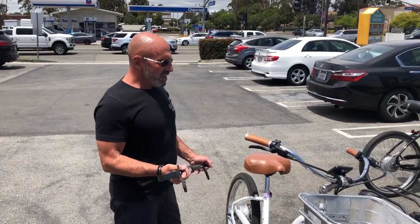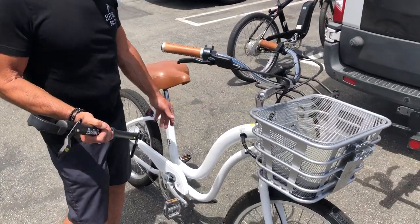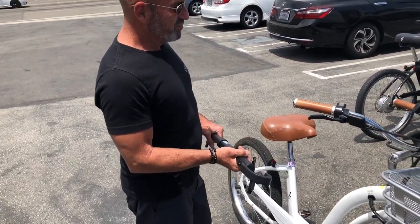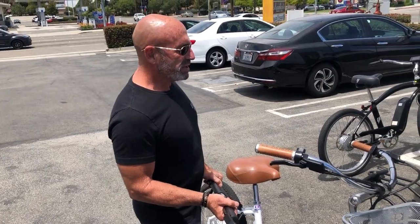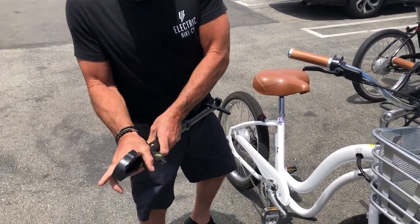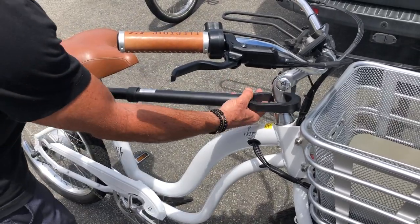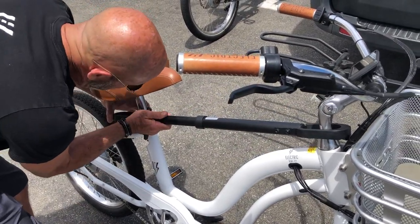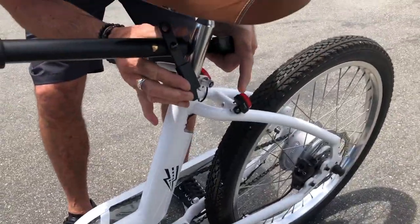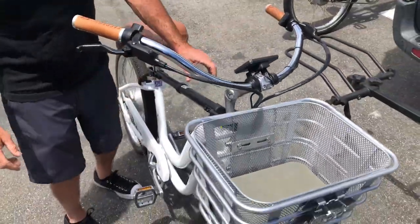In the case that you do not have a bike with a step-over bar, we're going to add what we call a step-through adapter onto the step-through bike, which will allow the Hollywood bike rack clamp to come down on top of this. This is just as simple as pushing in the top tube, putting this around the seat post, locking that down, and now you've got something for that clamp to attach to.